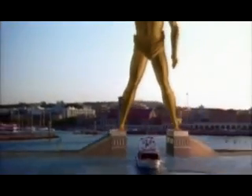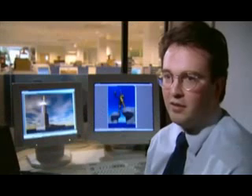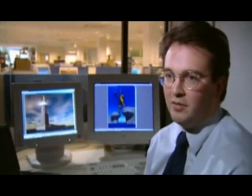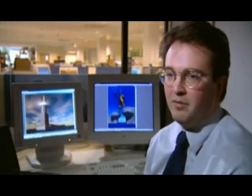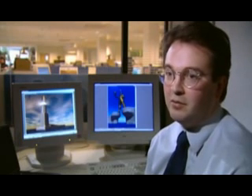When a statue is standing on two legs, and it's a naked statue — as this would have been in the tradition of producing statues of gods and of heroes — the legs have to be close together to give it the support that it needs. But the idea of the Colossus straddling the harbor still remains popular. Engineer Gavin Davis assesses the likelihood of this: if the legs were together on the sculpture, it would be a lot more stable, because the weight of the upper half of the body is carried vertically down through the legs. And then, provided the foundations are strong enough, you should have a relatively stable structure.